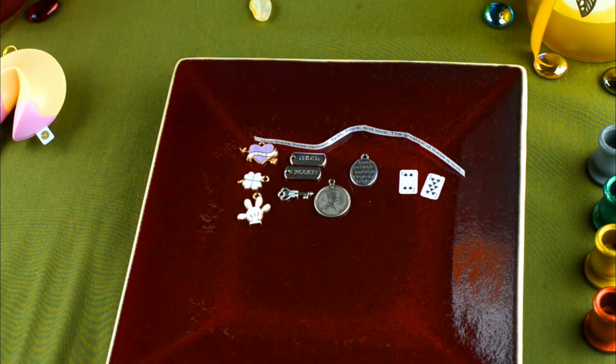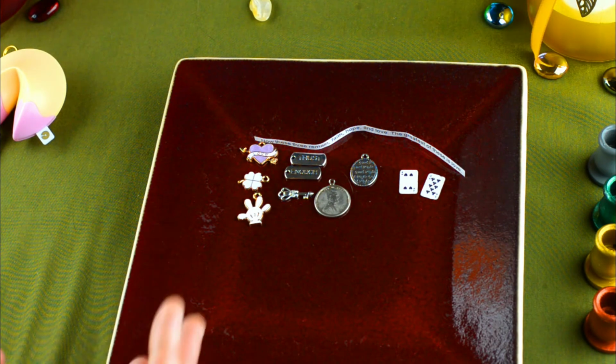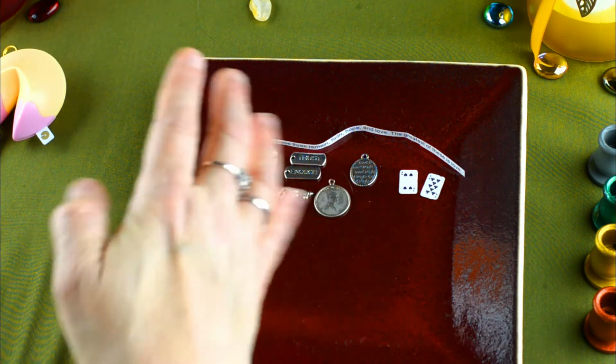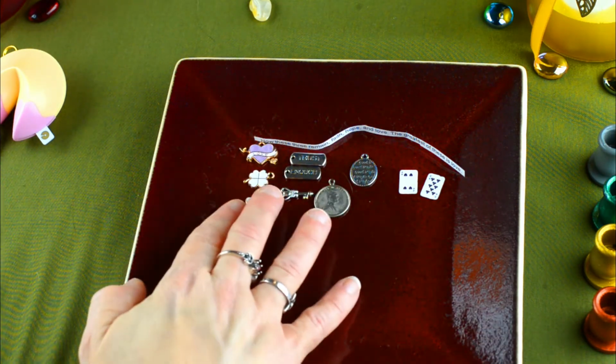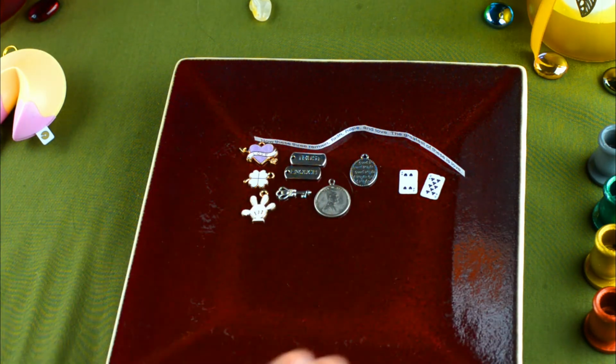I feel like the message is dealing with love, and you've got the four-leaf clover, which is success and luck and other things. So I do think that for most of you guys, this has to do with your family, with children and with spouses, your parents, those kinds of familiar relationships. And I feel like it's important to rely on that love right now. It's important to remember that love and do that.